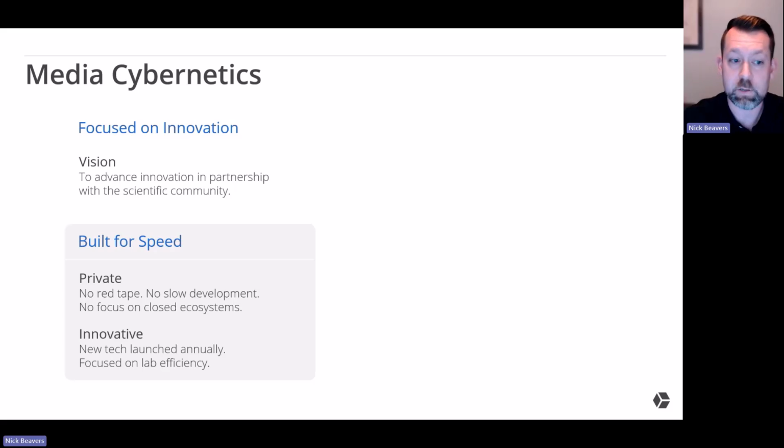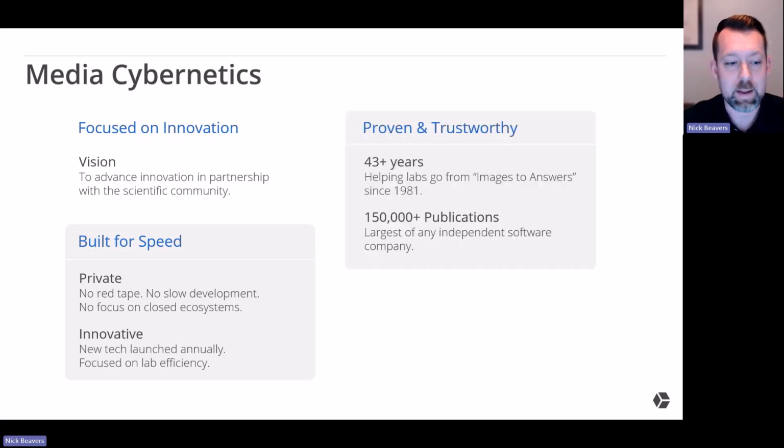Obviously, this is a journey, and so for that reason, we're focused on innovating all the time. One thing about us that's fairly new is a new initiative of ours to release brand new cutting-edge products every single year, at least. We've committed to this. We've achieved it the last 2 years. We're on track to do it again this year, and we're very excited about all the new things we have to bring you. Right now, we're going to focus today on what we released in June of last year and how that has made a huge impact on laboratory efficiency. That's our focus, and that is what we're going to talk about today, and we're really excited about that.